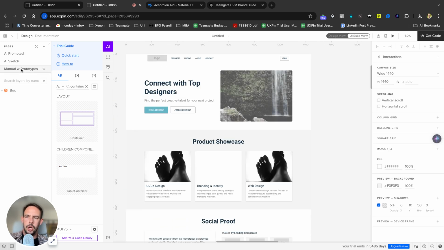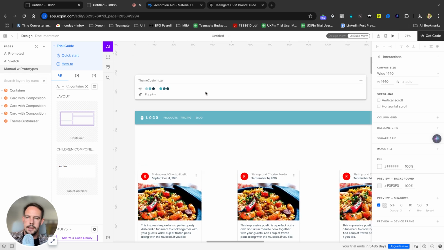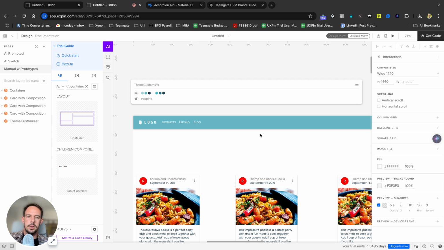Okay. For those that need more complex designs, styling and things like that, you can also start with a prompt. Otherwise, you can come through and manually start creating yours with your coded components from your library of choice. Okay, so I was playing with MUI today. We've obviously got a bunch of different other libraries. You can also bring in your own custom libraries.